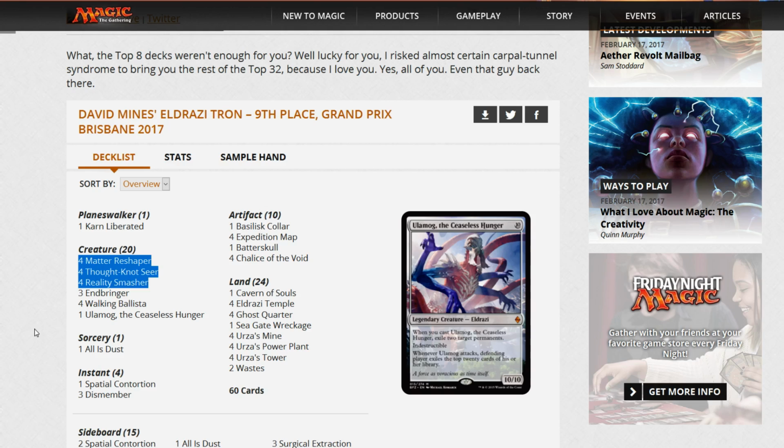Thought-Knot Seer, and Reality Smasher for these Eldrazi decks. If we were looking at the most placements in the top 8 and top 32 of both of these tournaments, this would be the most surprising one: how many Bant Eldrazi, Death and Taxes Eldrazi, and Eldrazi Tron made the top 32. So those are my 3 picks. Of course, I'm looking forward to what your 3 picks of Modern investments would be in the comment section below.